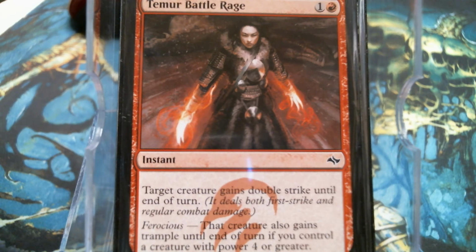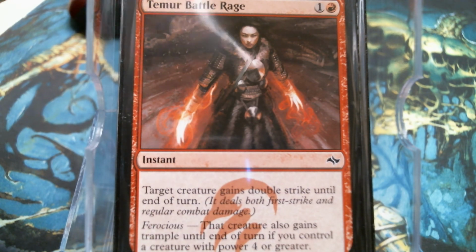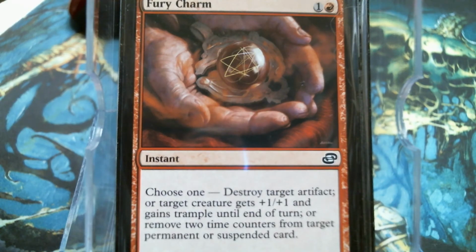Temur Battle Rage. Double strike again. Now, more than likely you've played something else this turn, so you're gonna have the ferocious kicked in. So getting the trample for free is pretty neat. Here's the other charm, the Fury Charm. Planar Chaos. Yeah. +1 and trample.